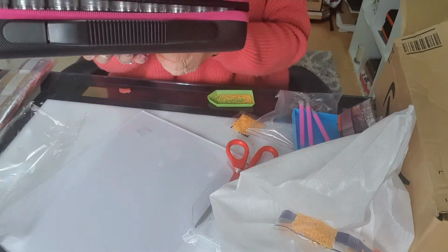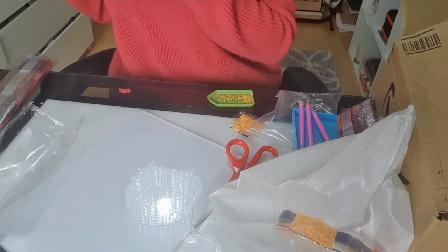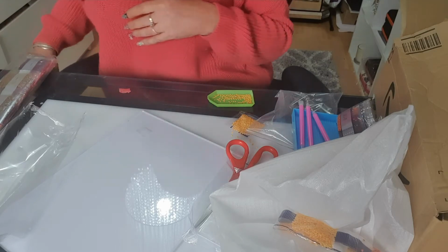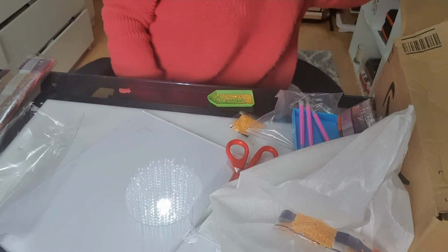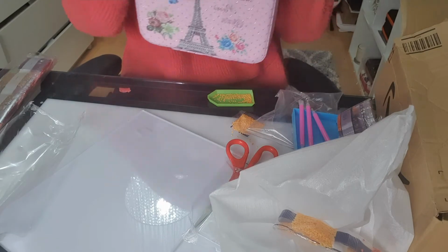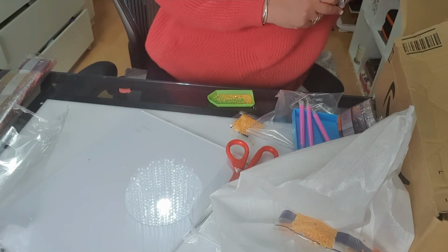So for me, once you get used to this very addictive crafting, may I say, you're going to need a few of those. How many have I got now? 2, 4, 6, 8, 10. 10 altogether. I've got some little cute ones here. How cute was that? Not used it yet, like.